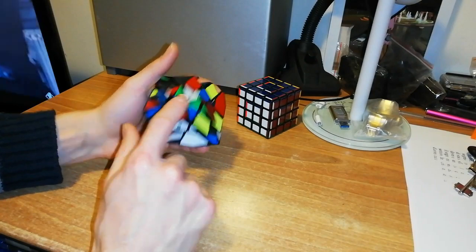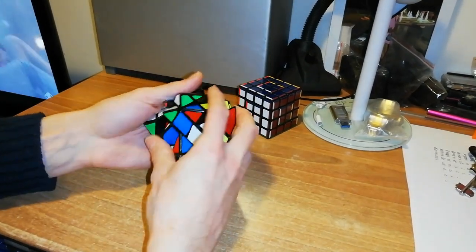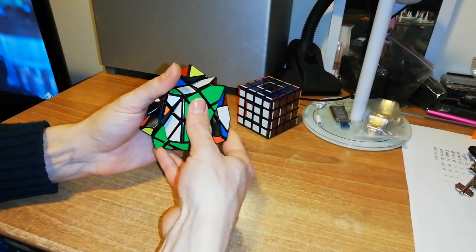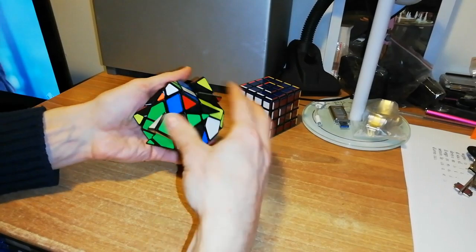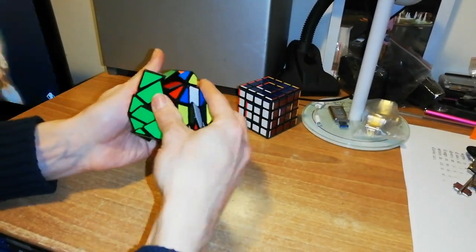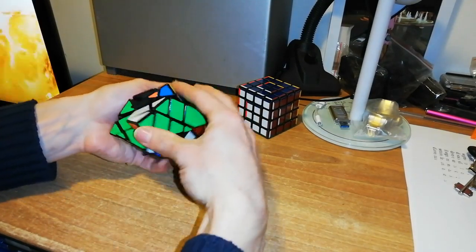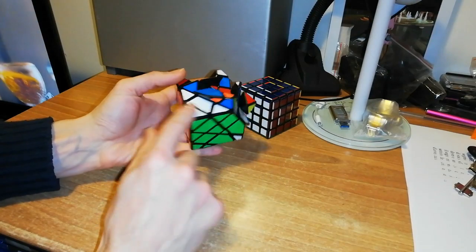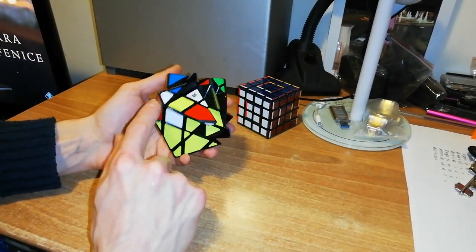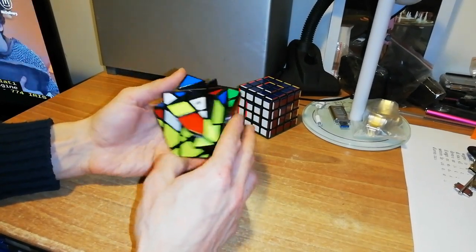So now I have the piece here that needs to go here. So down in the right, slide in the right, down in the right, up. With the same strategy, we have completed this one. Now it's time to solve these two.